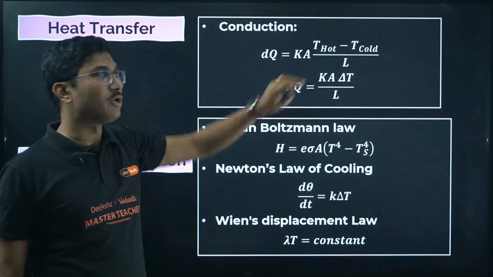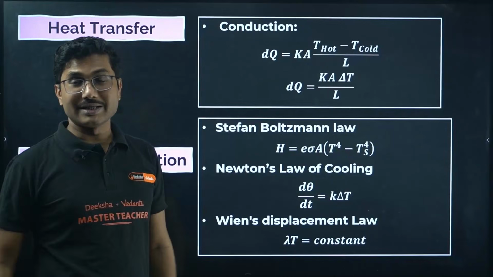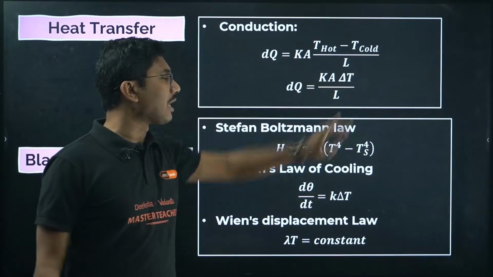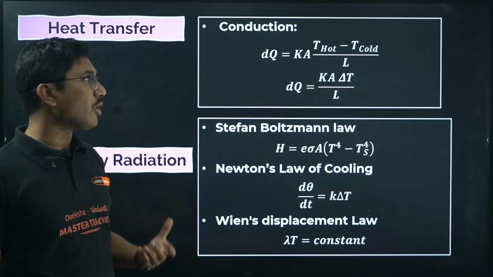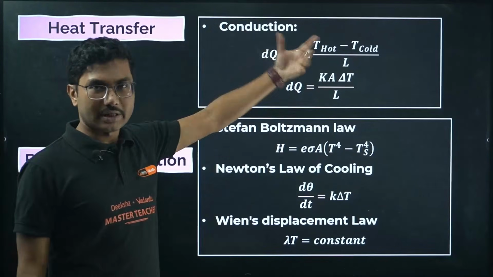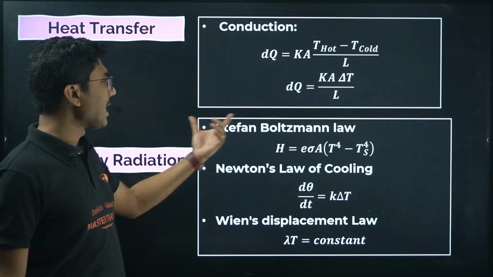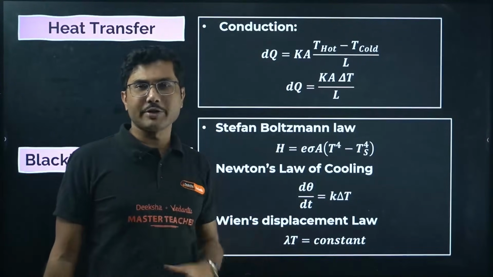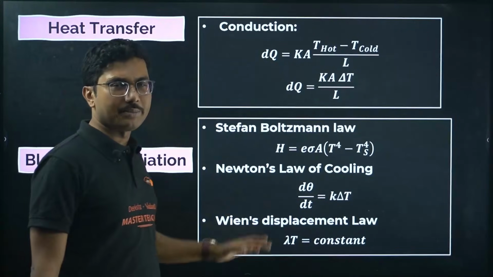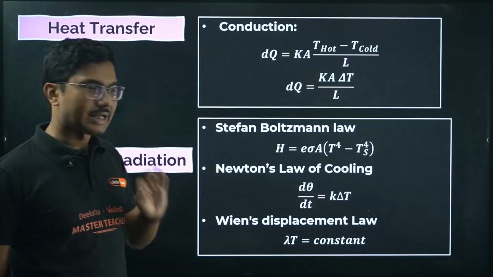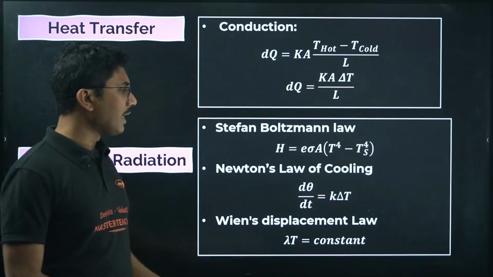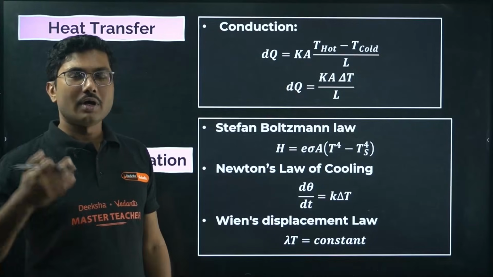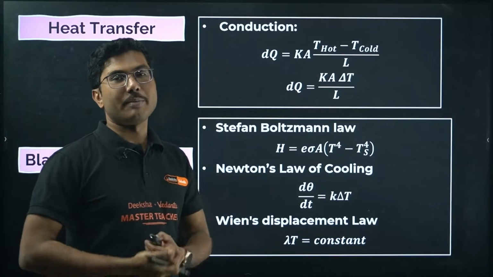Based on this formula, there is a chance that you might see a numerical question. So remember this formula, how to calculate the heat required or heat transferred in a certain time. Next we have Stefan-Boltzmann law and Newton's law of cooling. Newton's law of cooling is very important for all competitive exams, including JEE, NEET as well as KCET. Wien's displacement law is another formula from which we can measure the wavelength or the temperature of a planet or a distant star.